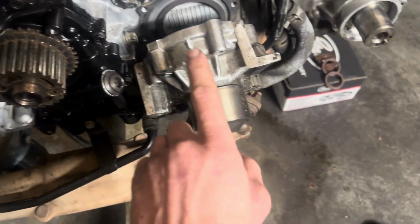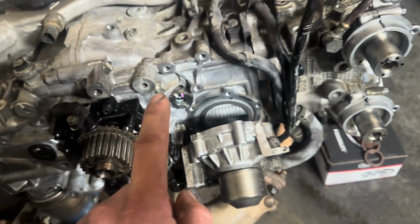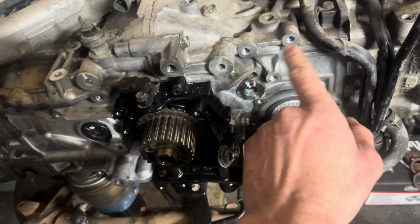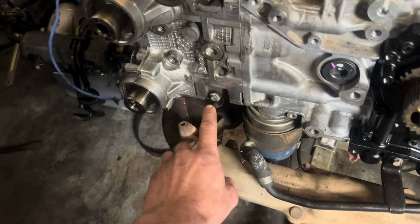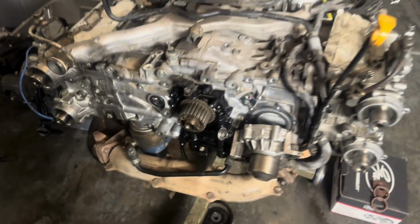Got the water pump already removed. I'm gonna go ahead and put the new one on. I'm just gonna time lapse this, put the water pump on, and then the cam seals on all 4 cams, and then the timing tensioner holder, and then the cover here, cover there, and then probably end up timing this in a minute.